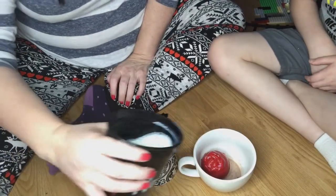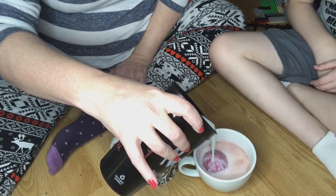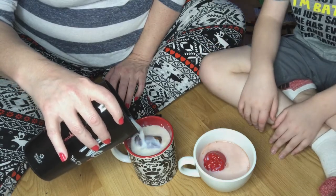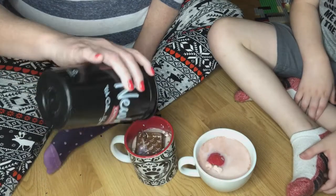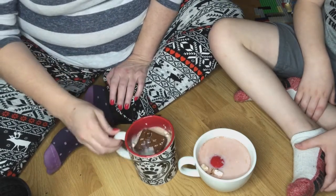Okay, so we have our hot milk and we're just going to pour it over. I don't know if you can see. I think you can probably see better in this one. Just pour it. It's exciting! Oh, my house floats. There we go. The marshmallows are starting to pop out. I guess my milk wasn't super hot enough, but they're starting to come.